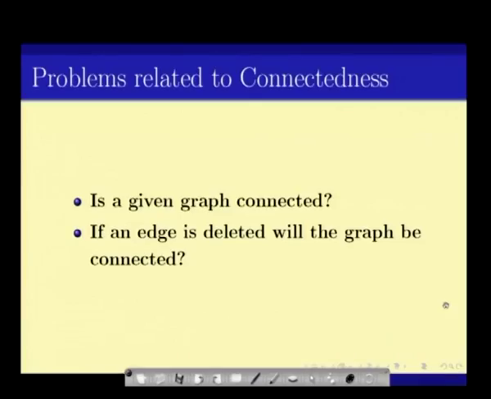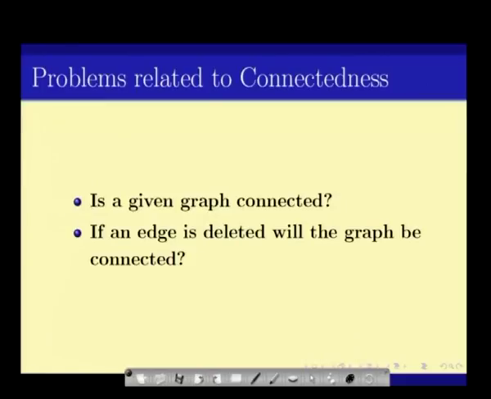So, whether this graph is connected is a very important question to ask. It depends upon whether a society is completely disconnected from the rest of the society or not, and so on. So, this is something we need to answer again and again in many other areas of problems. One can even ask more complicated questions like, if I remove an edge, will the graph still be connected?